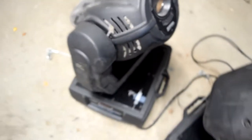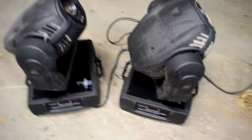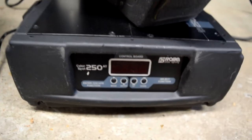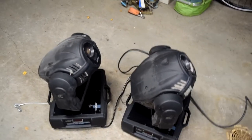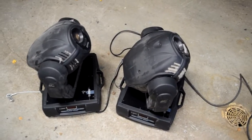Pretty random, but this time we have a moving head show gear, and the main goal is of course to repair these because they are some kind of broken, and fix them to this year's level. So the plan is to fix and convert these to LED.